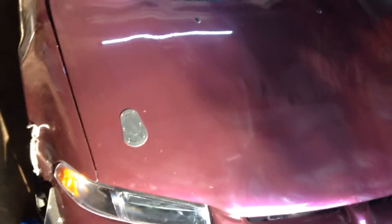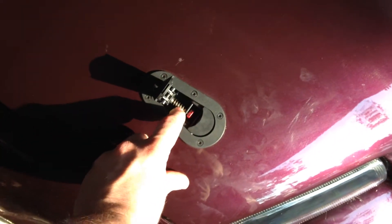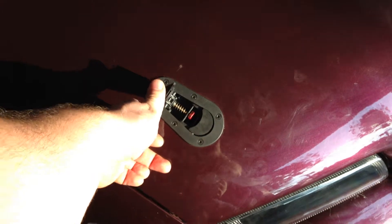Hey everyone, this is just a little update video — I'm not doing a how-to on it because there are tons of how-to videos. I put air catch pins on the car. Just make sure that they're the real ones and don't get the cheap ones, because all this stuff is in stainless steel and it'll rust and the pins aren't held in and fall out.